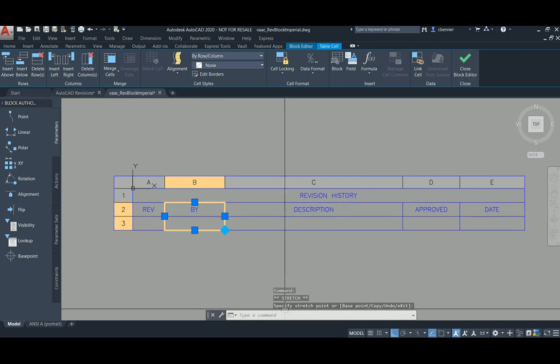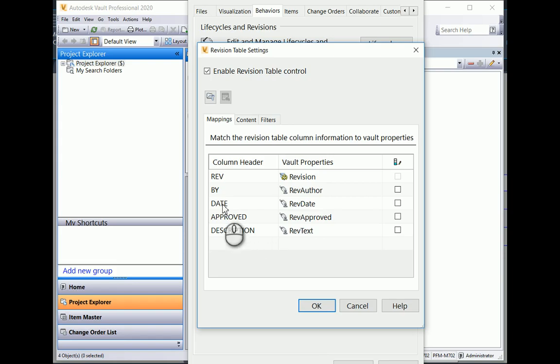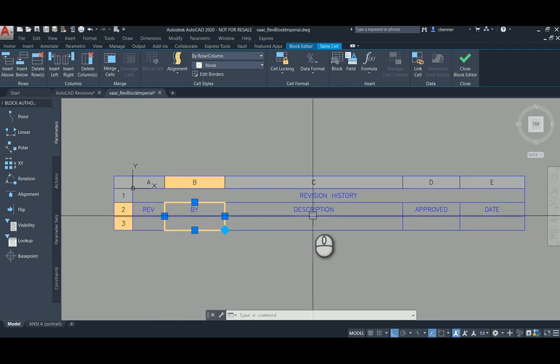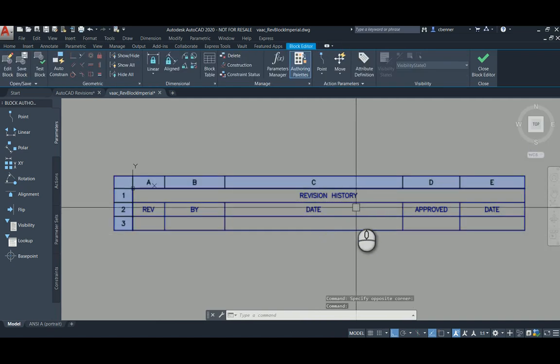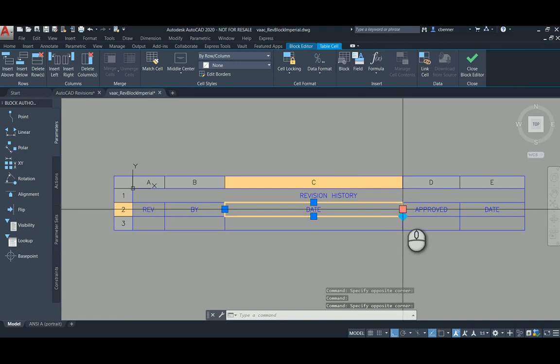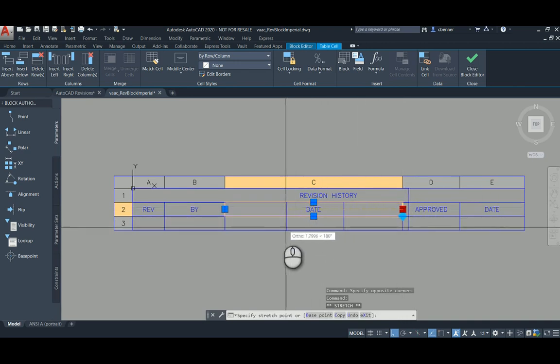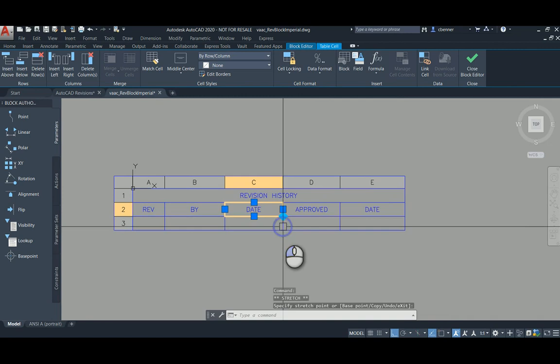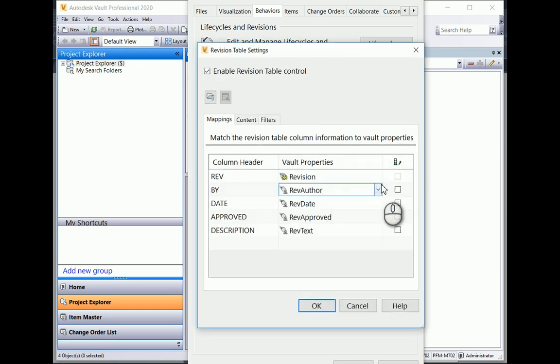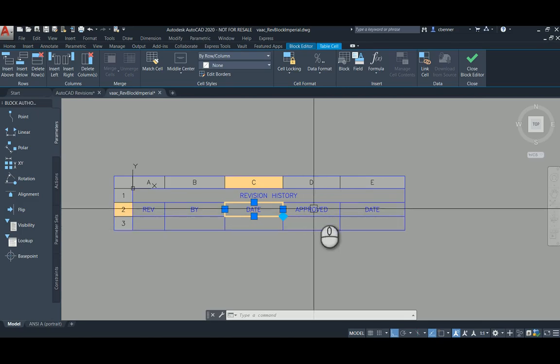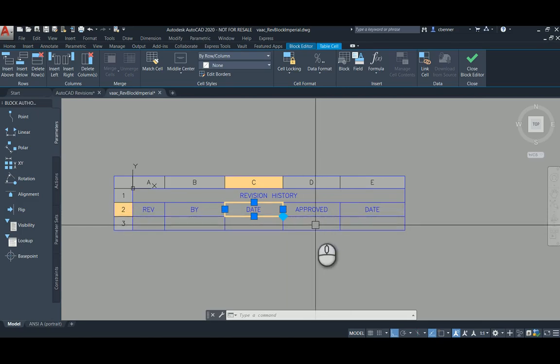Now I want to have my approved next, so I'm going to jump back to the Vault. Let's do the date next, so it matches exactly. So let's do the date. We'll change this header so that it exactly matches. And I think this one's going to be a little too long, so we'll shorten that one up a little bit. Make it look like about the same as the By. Approved is already in here, but let's make sure the text matches the Vault. And it does. That's already set to Approved, so we could probably leave that one exactly the way it is, and the size looks pretty good too, so we'll leave that one alone.